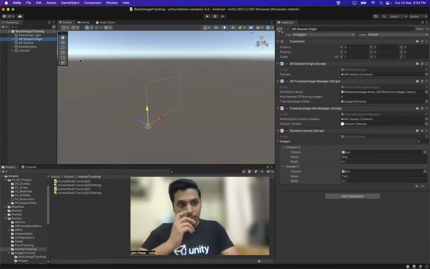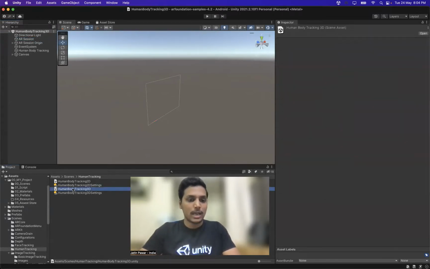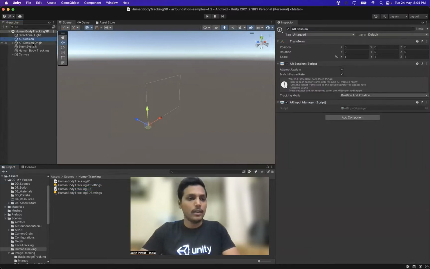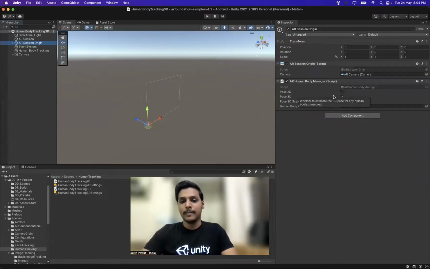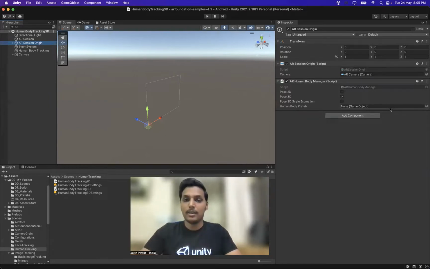Okay. So if we go here and open the human pose tracking 3D, and here, if you go again, if you see AR session origin, here you would see this AR human body manager. And here you can put your own humanoid kind of character, maybe an RPG character or any humanoid character, right?